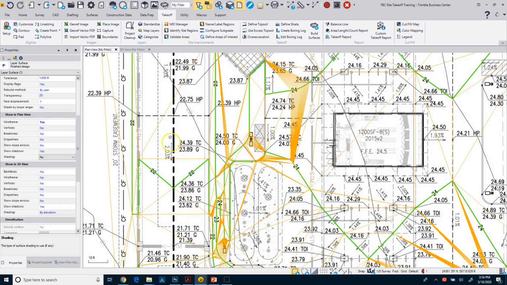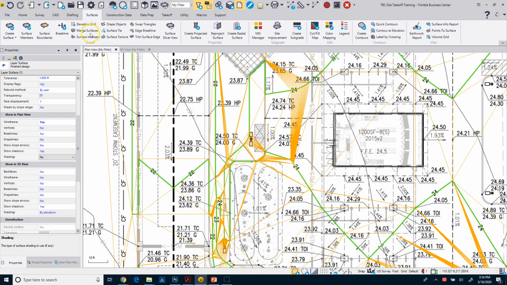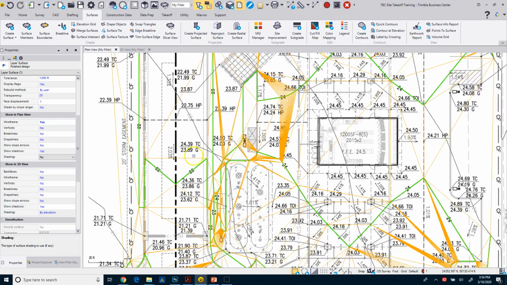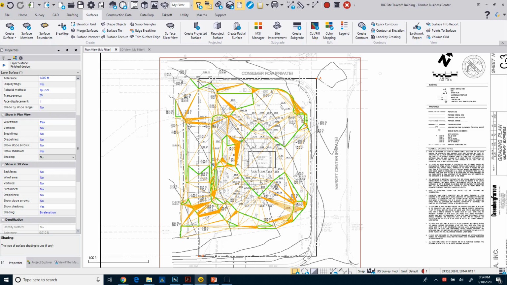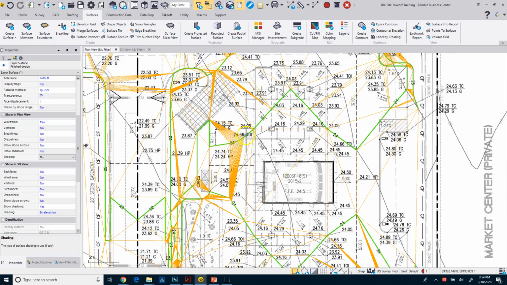There are also some other tools under surfaces, such as swap triangles and the edge break line and all kinds of stuff, so we need to do some of that. I'm going to do this in a couple different videos, stepping through and creating a video for each one. The first thing I want to do is clean up these triangles.